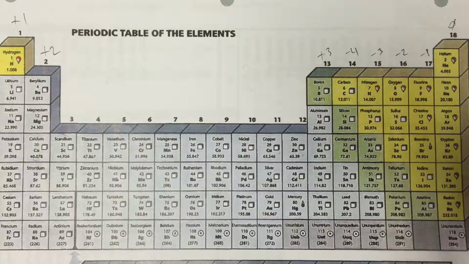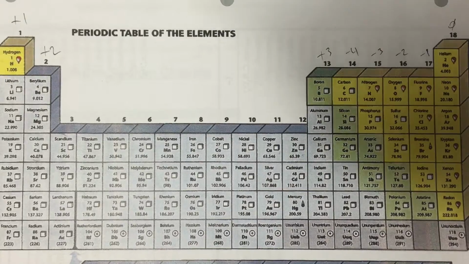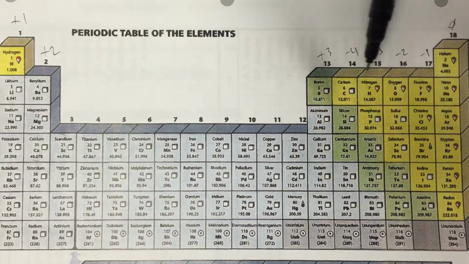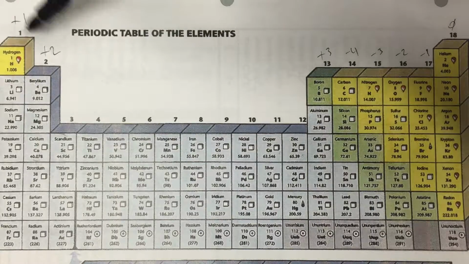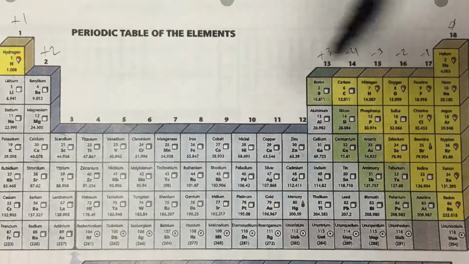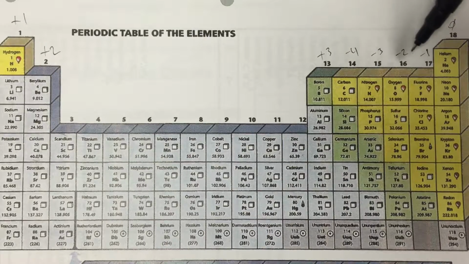They have a stable octet, or octet rule. They have 8 valence electrons, or 2 filling their outer level. So anyway, this is just an easy way for you to find charges. So copy this over to your periodic table and memorize them. It starts off being +1, +2. You skip this block, then it goes +3, -4, -3, -2, -1, 0.